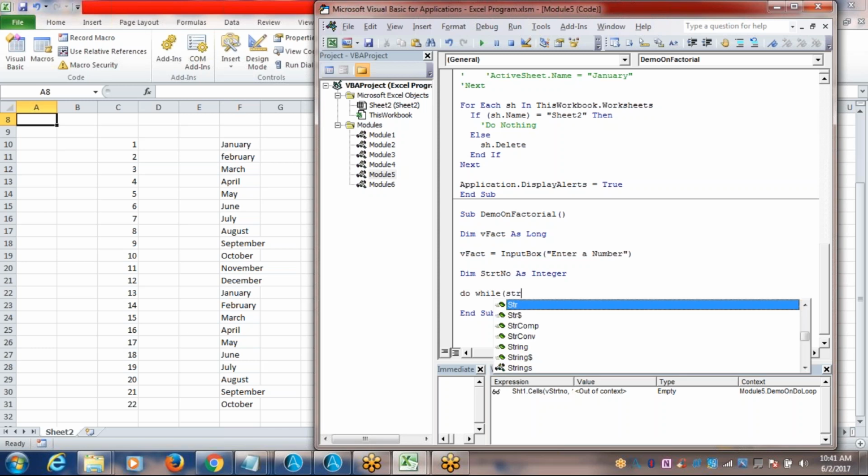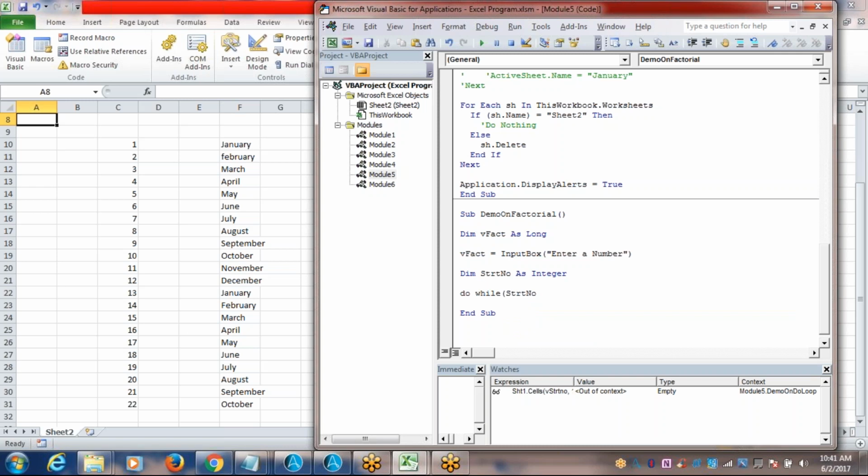Do while. Start number less than or equal to factor 8. Okay.